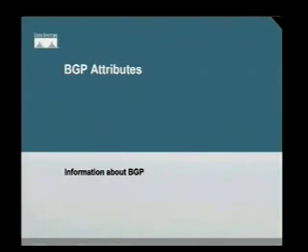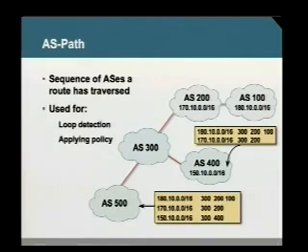Now, let's have a look at BGP attributes. First one I want to look at is the AS path. The AS path is the sequence of autonomous systems a route has traversed. So for example, if AS100 originates a prefix into the routing system, say 180.10/16, they pass it to AS200, 200 passes it to AS300. If we take a look at AS400, we'll see 180.10/16 with that string of numbers behind it. And that string of numbers is the AS path. It's a list of autonomous systems that the announcement has gone through. The first one is, well, who we've heard it from. The second one is who they've heard it from. And the third one is who they've heard it from. And because this one is at the end of the line, it's basically the origin autonomous system. So you can tell from the AS path which AS originated the prefix.